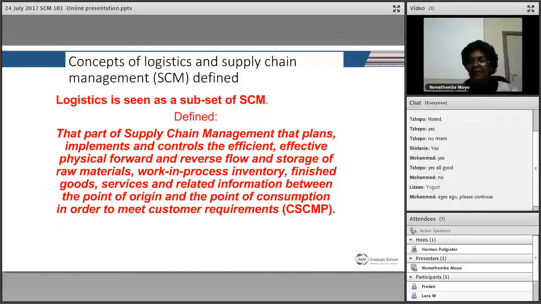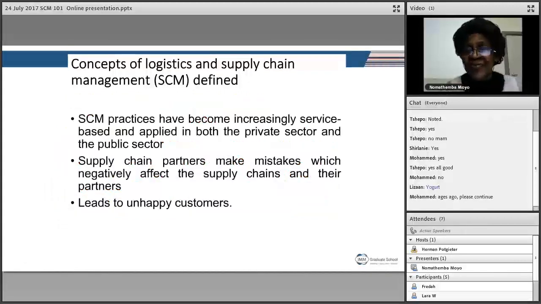Reverse logistics, that is the route now from downstream to upstream, maybe because the goods are not the right goods, or maybe you need to recycle, or you need to recondition, like computer cartridges. You are sending them back for reconditioning. Or the goods were not the right goods, you are now taking them back. So that is reverse logistics. I thought I should mention what that is now. And this is because of a lot of environmental consciousness. People want to dispose of their products in a responsible way.